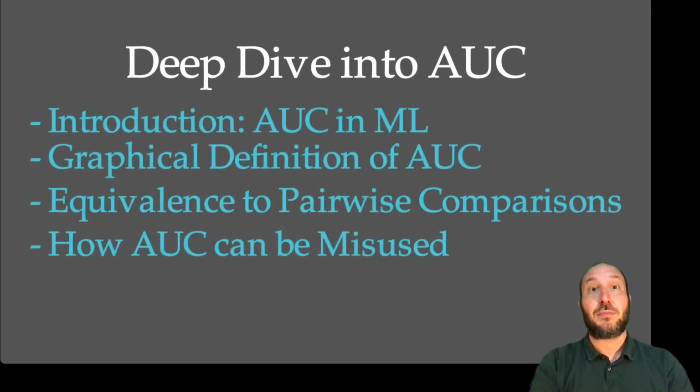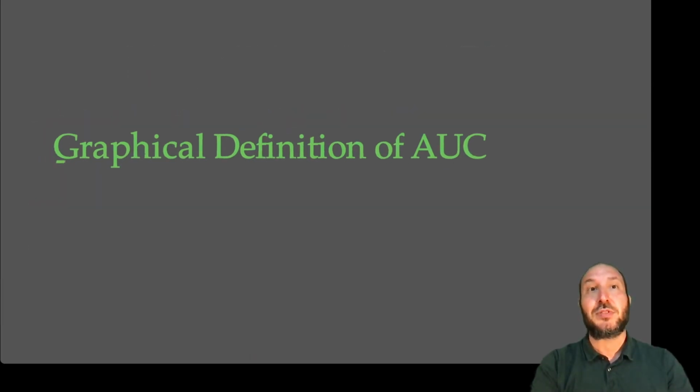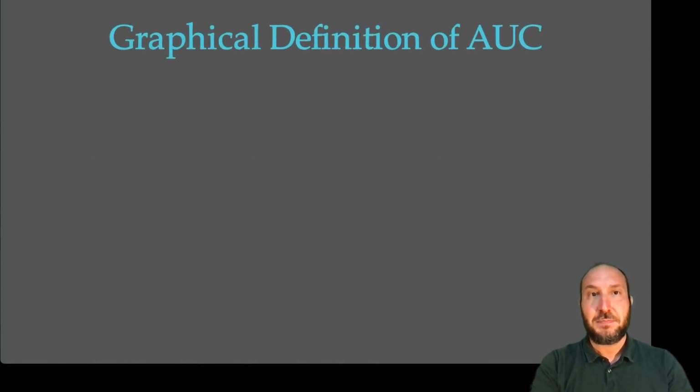We are now at part 2, which is giving the graphical definition of the AUC. If you have not yet seen part 1, where we did the introduction and talked about the relevance of AUC for machine learning, I recommend you go back and watch that video now. But for now, this is part 2, where we go into the graphical definition of AUC.